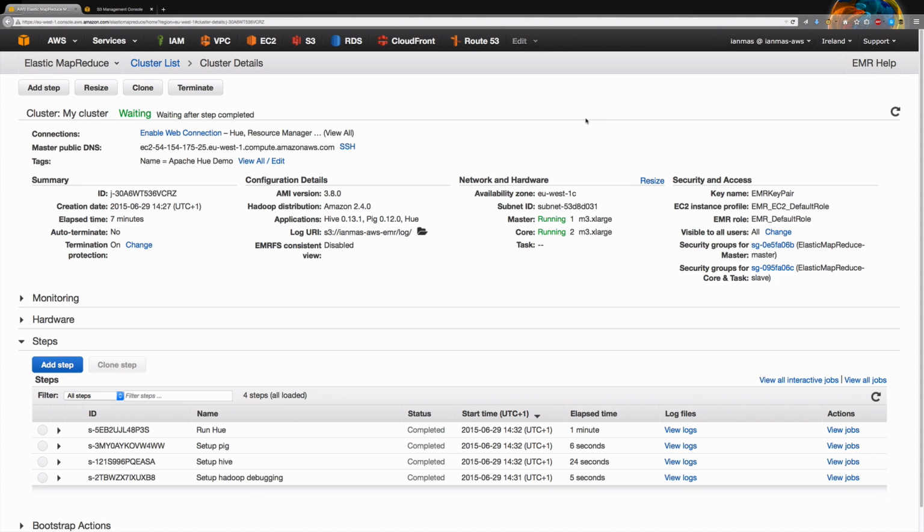You can see there that that process is now completed, and we're in waiting after step completed, which is our current status, which shows that the cluster is ready for the next action. If you take a look once again at the steps panel down here, you can see that those setup steps have been successfully completed now. The next thing we need to do is set up an SSH tunnel to enable us to access the interface for Hue, and I have that command in the terminal window on my other screen, which I'll just quickly show to you.